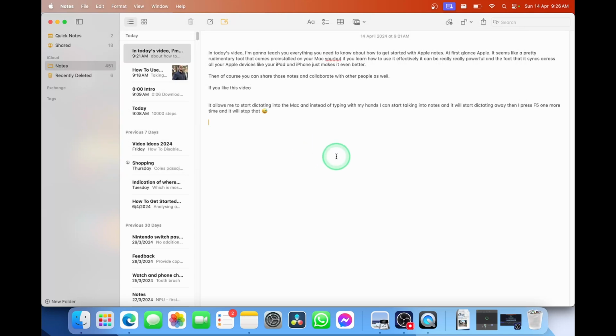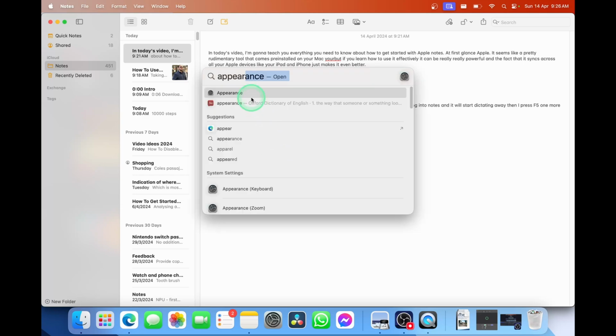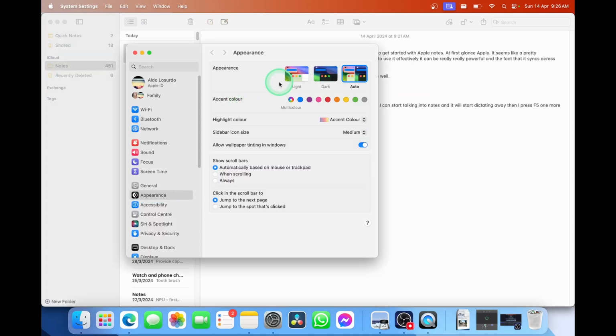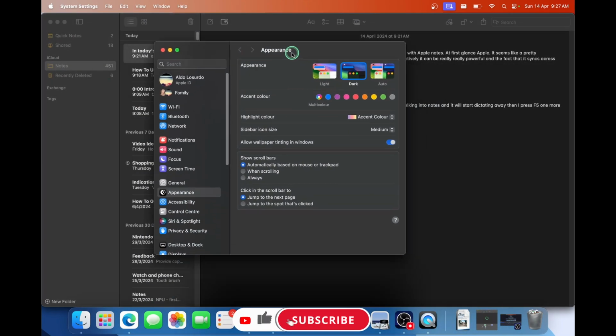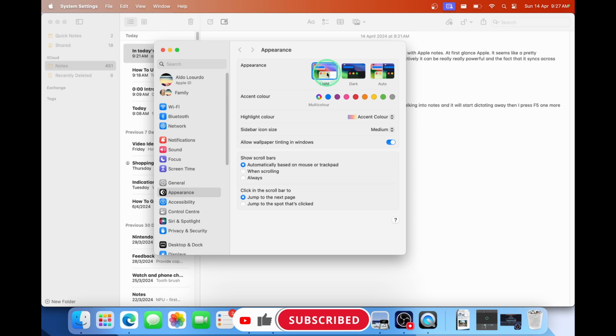The last thing I want to show you is how you can turn on dark mode or dark theme in your Apple Notes. Unfortunately, you can't turn it on just for Notes. You have to turn it on system-wide. But I'm going to use the search option. Spotlight search isn't the best, but it's under appearance. So if you type in the word appearance, this is going to open up your settings. And then if you choose to turn on dark theme, you'll see that your Apple Notes behind also goes dark too. If you have it on light, it goes light. And if you go on auto, it will of course adjust when your computer's on dark or light mode.